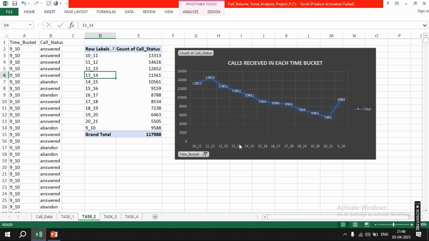So I have plotted this line chart. Also it mentions the total count of call status, calls per time bucket. Like for 10 to 11, as you can see, it's mentioned 13313 in our pivot table. Similarly, it's mentioned 13313 for 10 to 11.